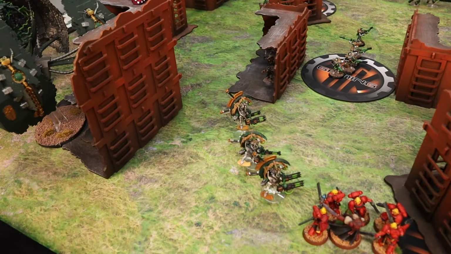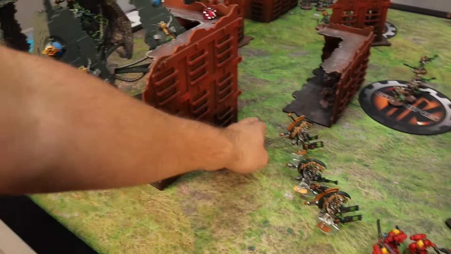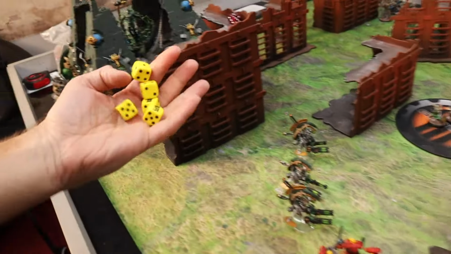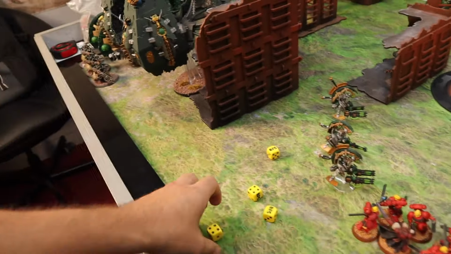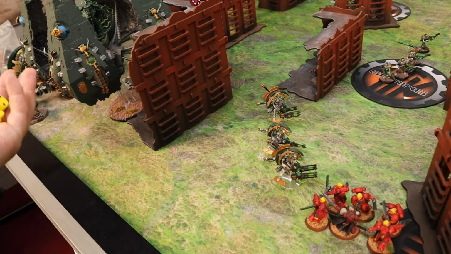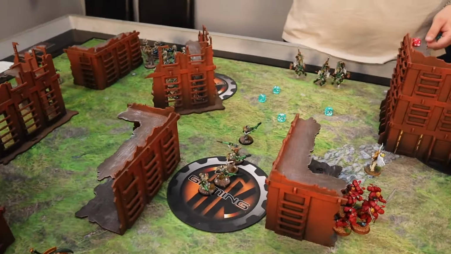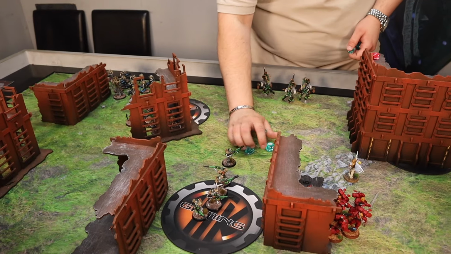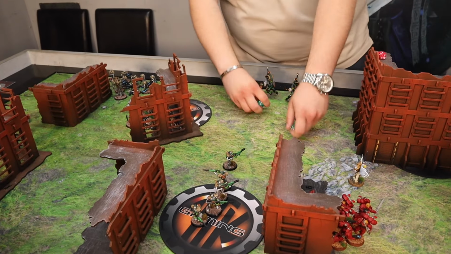Okay, so D6 plus 3 into the infiltrators for a big 2, so it's 5. 3, 4, 5, hitting on 4s. That is 4 hits. Wounding on 2s. That is 4 wounds. 3 go through. Feel no pains, dead. This is on the infiltrators. Dead, yeah. Have they got feel no pains as well? 6 ups, yeah.